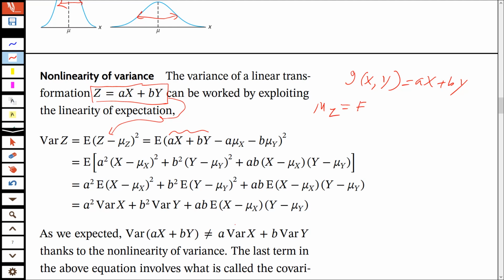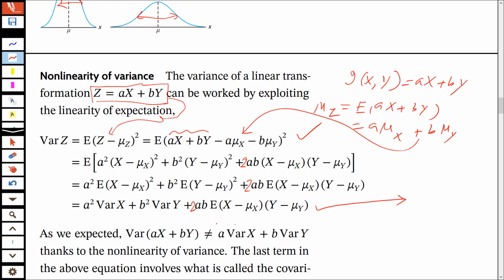That is the expectation of ax plus by, and because expectation is already linear, it will simply be a times E of x, which is the mean of x, plus b times E of y, which is the mean of y. So I plug that as well here. So it is just an expanded version of that. Then I apply the square, yeah, sorry, it is 2ab, I got it wrong again. So I hope I remember it to fix it in the actual document. And I apply expectation as a linear operator, and at the end I get this formula.